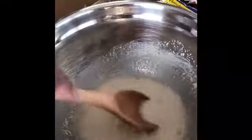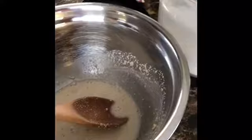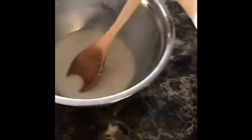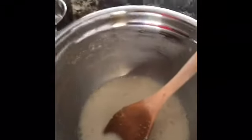I'm going to put a little more of this water. This was about a cup full of water. I'm also going to put about a teaspoonful of sugar. We have a cup of water mixed with the yeast to help to dissolve it. I also have the sugar. Now I'm going to apply some flour. So there's 1 teaspoonful of sugar, a cup of water, and then 2 packs of the yeast.